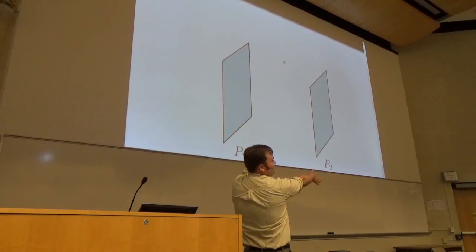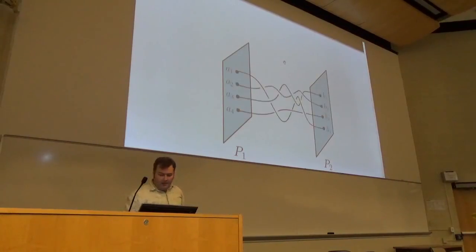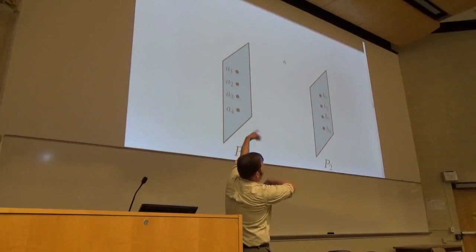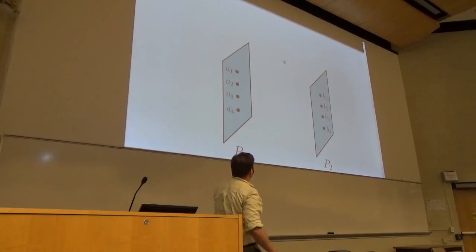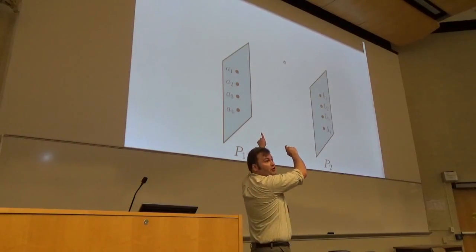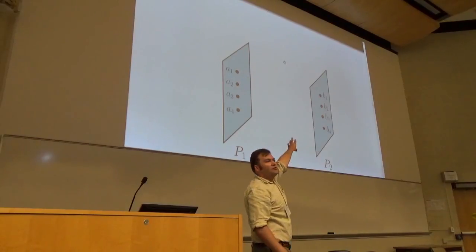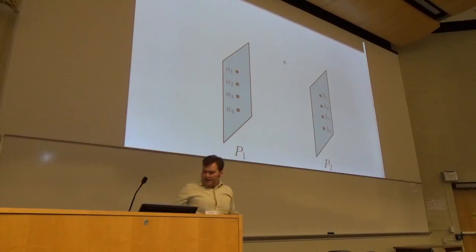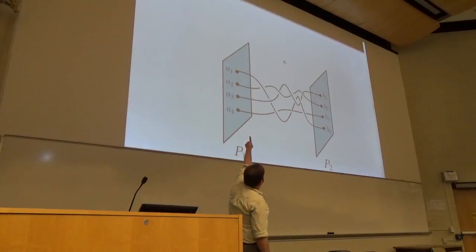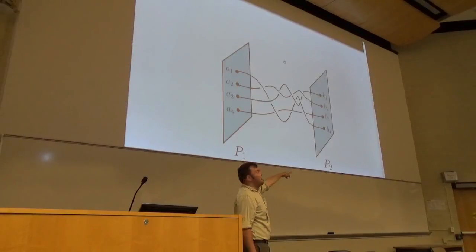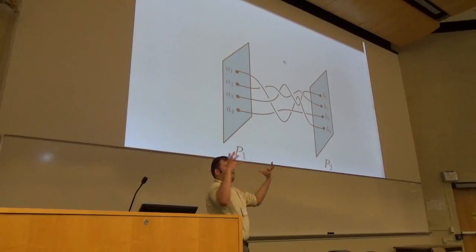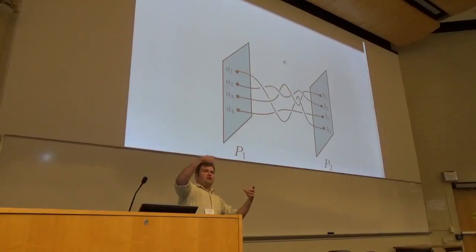I'm going to take two parallel planes. And then I'm going to put four dots over here and four dots over there. In general, you just put n dots and n dots on both planes. And then you just draw some curve from A1 to any of those B's. So I'm going to draw this curve, A1, and if you follow that along, it goes to B4 there. As I draw these other strands, you have to envision this in three-dimensional space, so the curves are not actually going to intersect. They're not going to touch.